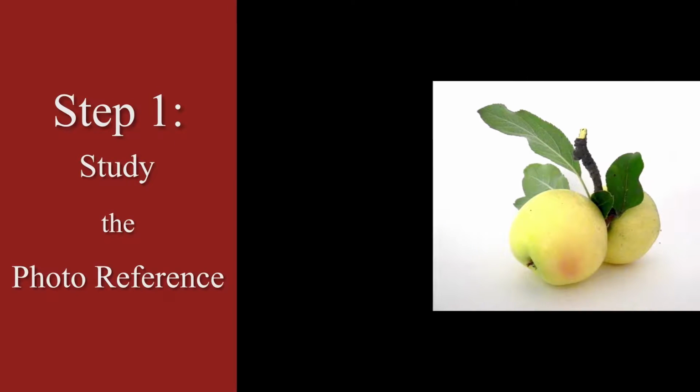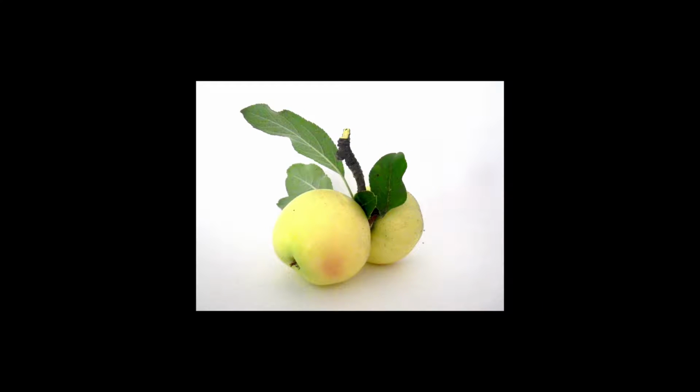First, let's study the photo reference of these apples. There are three areas to paint: the apples, the leaves, and the foreground. When we look at the photo, we can identify that the darkest values are the leaves and the branch, so that's the first area we're going to paint. Then we will paint the apples and the foreground.